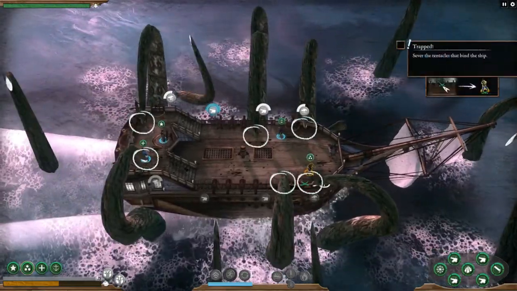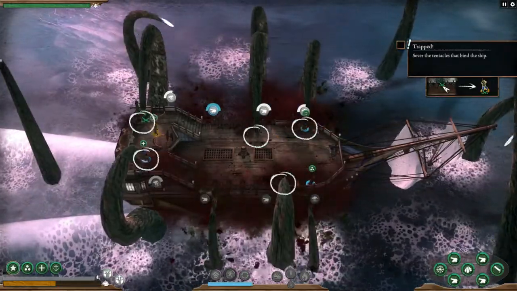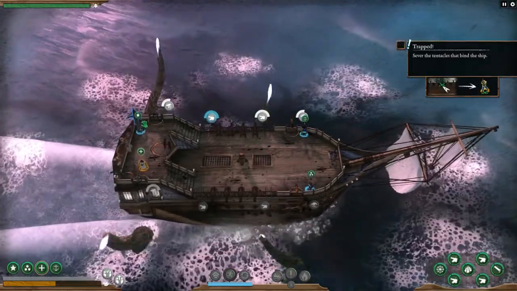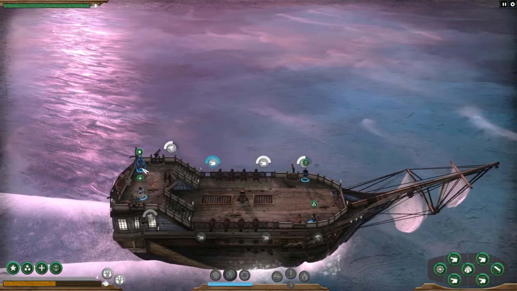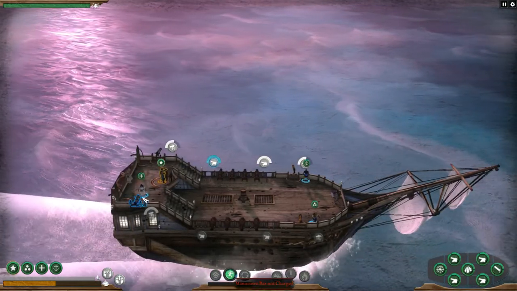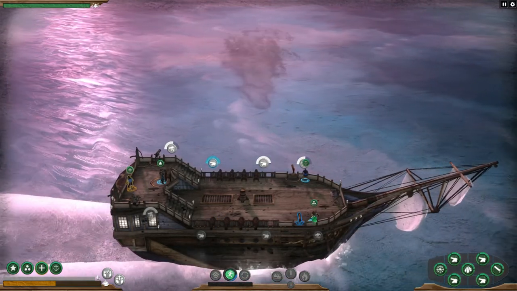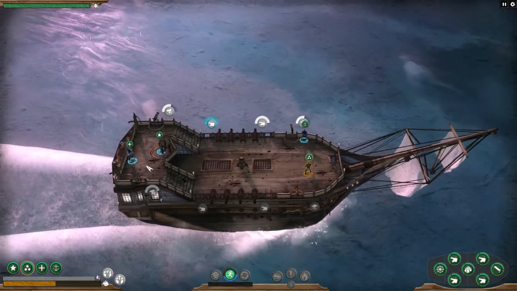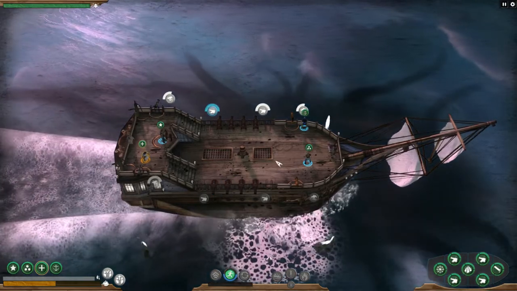Ow. Please do not destroy my ship. Okay, now we should consider the flee button. There we go. Maneuver bar not charged. Well, now it's charging. Okay, I think we'll have to endure one more attack or two. I think one more should be fine.